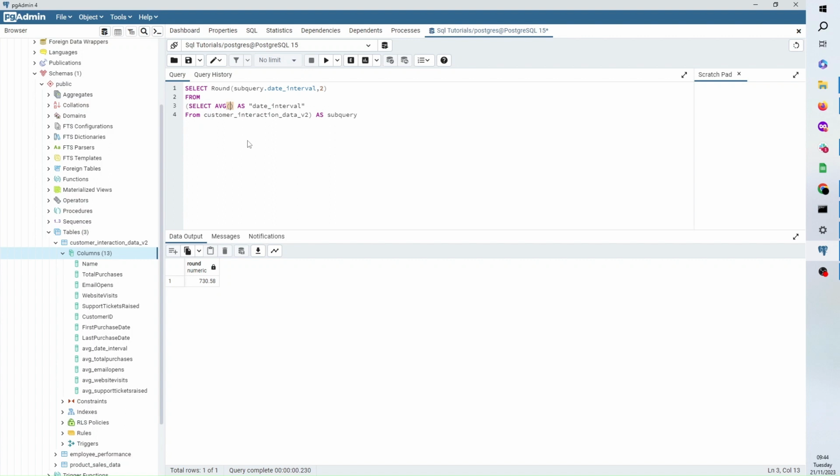We are going to supply our total purchases to the average function here, give it a name, and then reference it from our main query to round it to 2 decimal places. So let's do that.